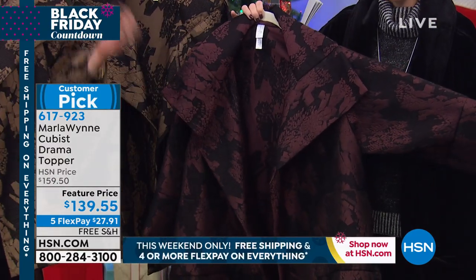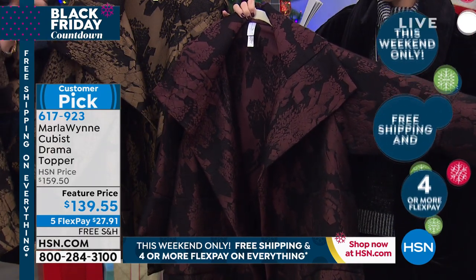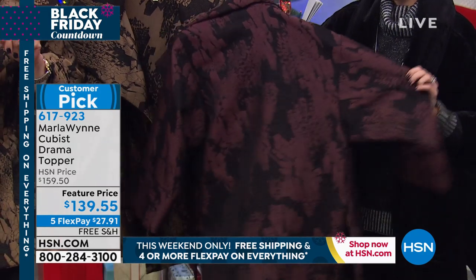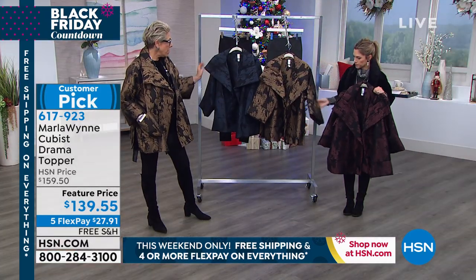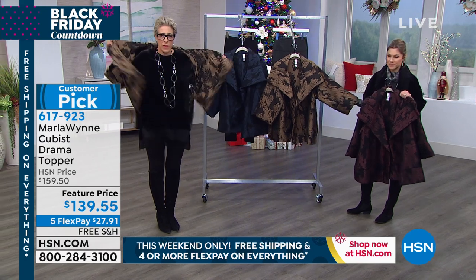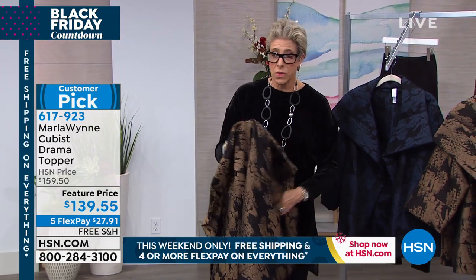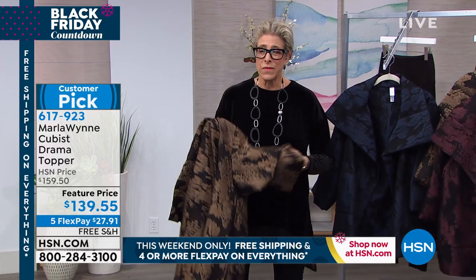This is port. Okay. I know a lot of you have asked me, are we bringing the burnt copper back in this year? We are not. There may be one or two of the burnt copper left, but this port color is exquisite and it ties back, and you're going to see it styled with a number of pieces that tie back to it. I'm wearing the gold tone, which I love, and then we've got the sapphire. Here's what's great about this, right? You're invited somewhere, you know, this is comfy. I'm hanging out, I'm doing whatever. This is lightweight. This is not a heavy piece. Don't expect it to be, but it is an exquisite, very expensive fabric.